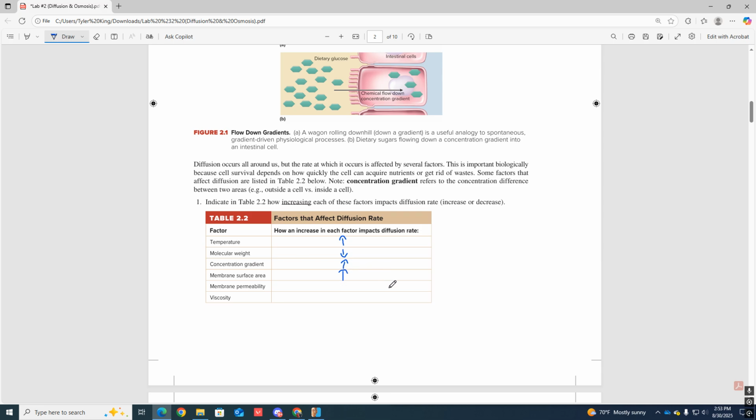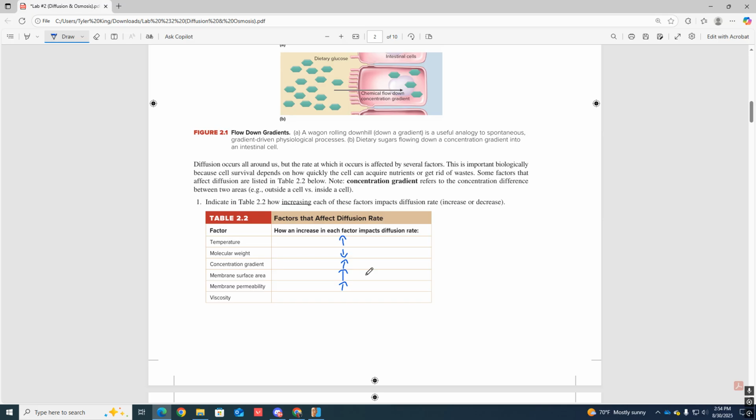What about the permeability? So we have the gates at Lambeau Field, for example. We have the gates, but let's say that the gates have 3 metal detectors. You have to go through 3 metal detectors. It's not very permeable, okay? It takes a lot of time for you to get through all that. Versus if there was one gate, one metal detector at the gate, that's a much more permeable membrane or gate to get into. So you're having 3 metal detectors versus 1 metal detector. So what's going to happen if you increase the permeability? It's going to cause diffusion to increase, okay? Because if you make it a lot easier for people to get in, it's going to be easier for things to diffuse through.